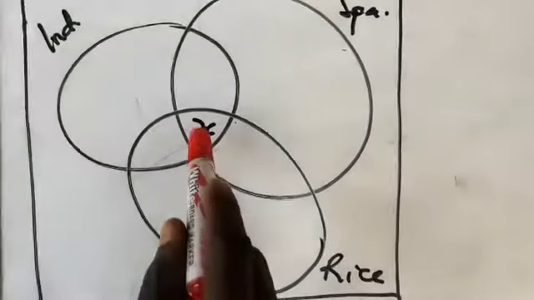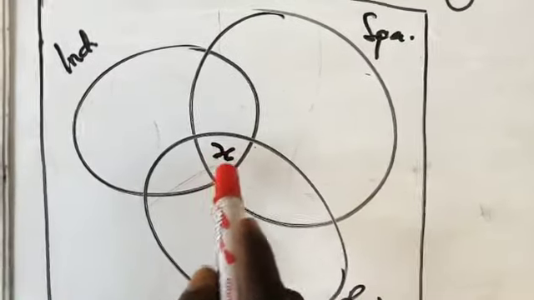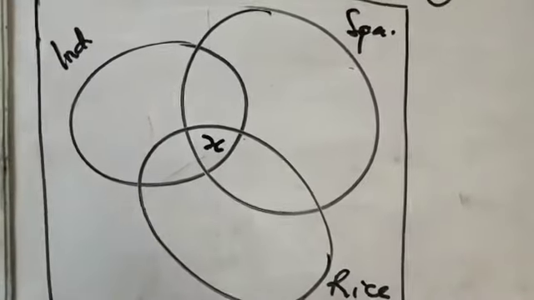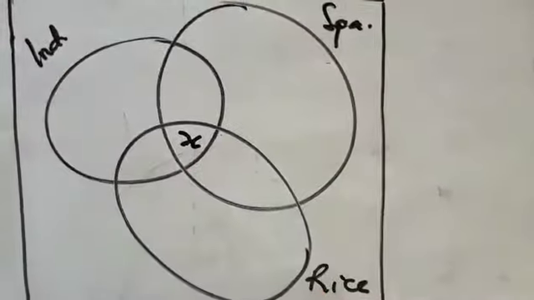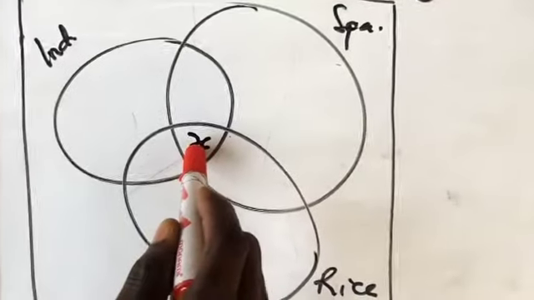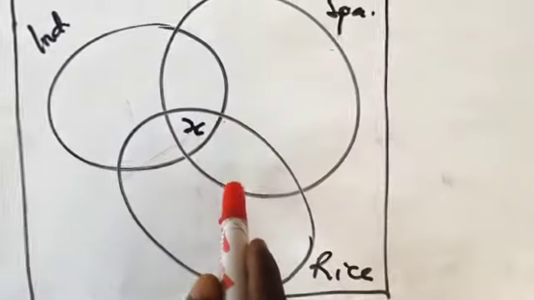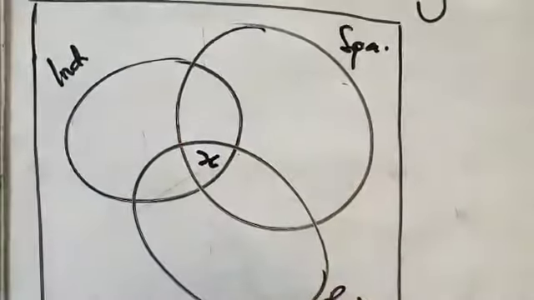We know that this portion belongs to those who normally enjoy all the three foods over here. I mean, those who eat Indomie, spaghetti, as well as rice are supposed to be in this room over here. So the assumption is that I'm using a room so that you can see everything that is happening. On the three set problem, we have 8 different rooms.